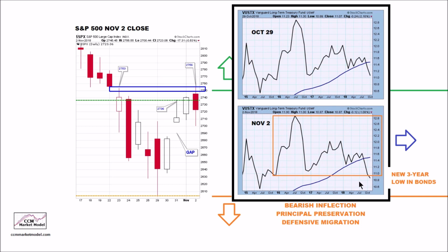This chart is making a multiple year new low. This appears to be a bearish breakdown. It's as low as it's been since 2015. And it's below the 50-month moving average for the first time in a very, very long time, on the order of magnitude of the last 28 years or so.